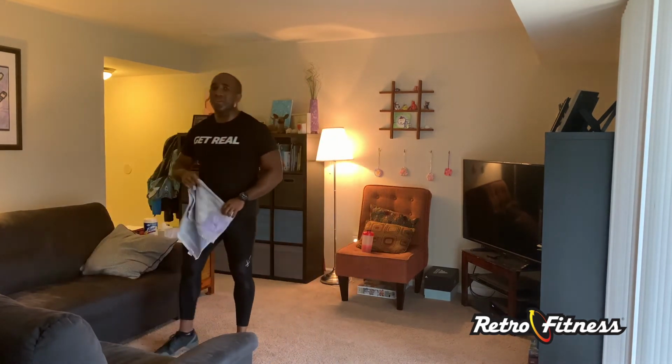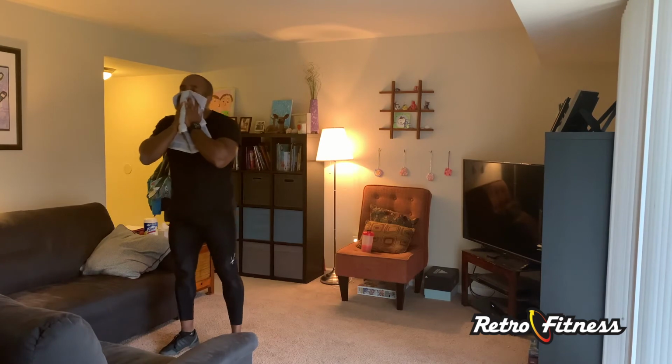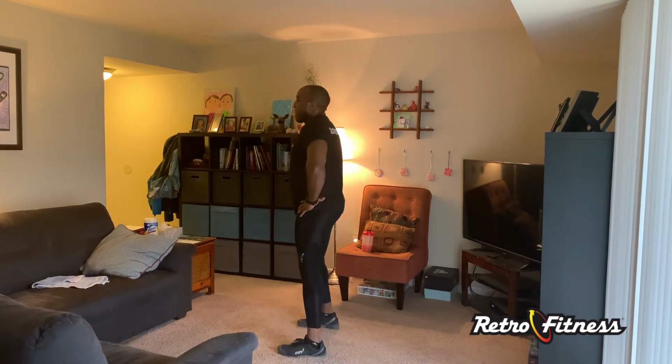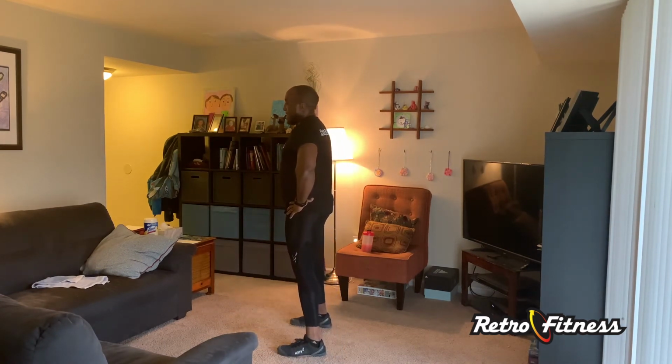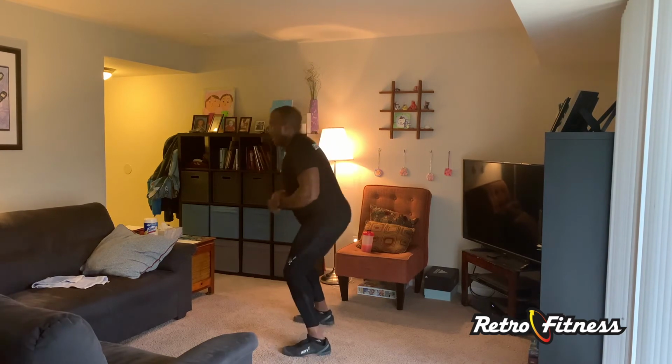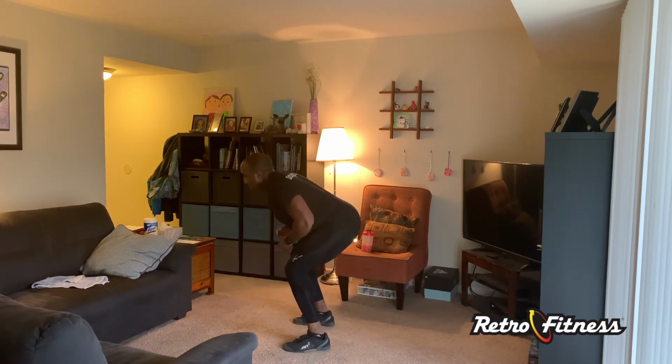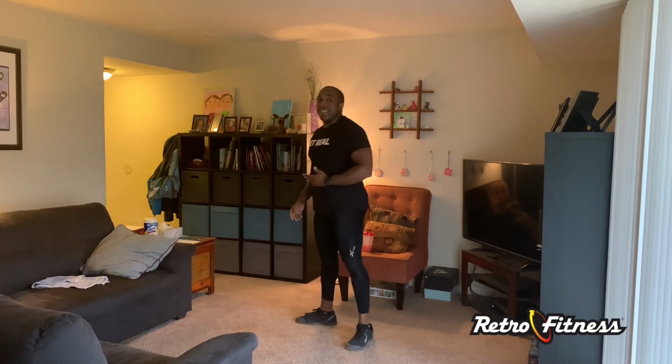Next thing we're going to is some jump squats. Nice jump squats. Same setup as your squat. You're going to squat down halfway. Here we go. You're going to go down. Jump. Jump. Jump. Jump.